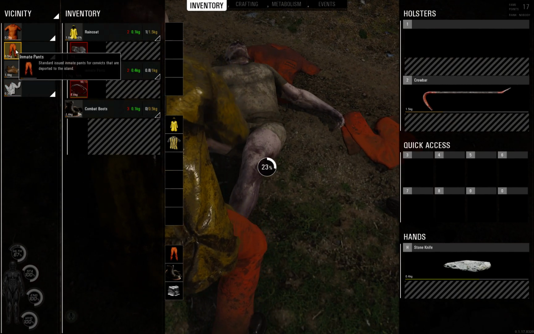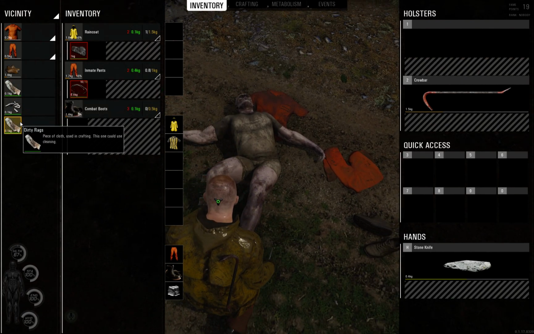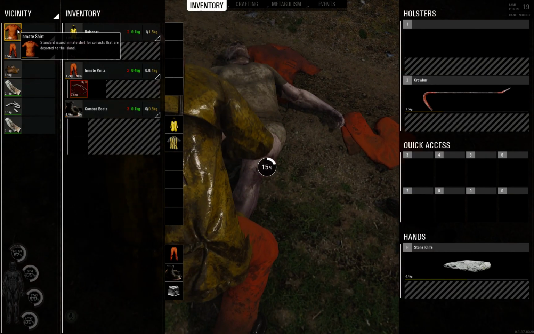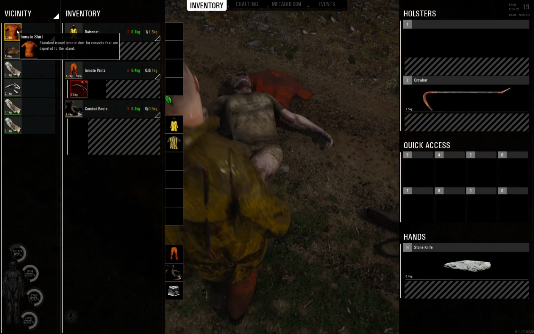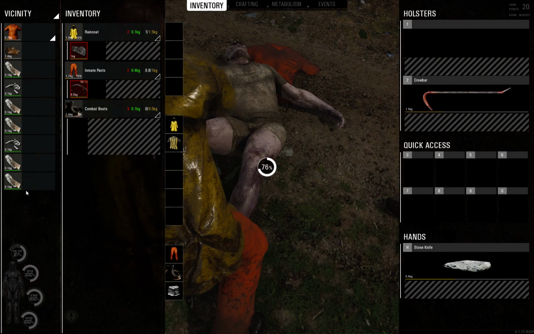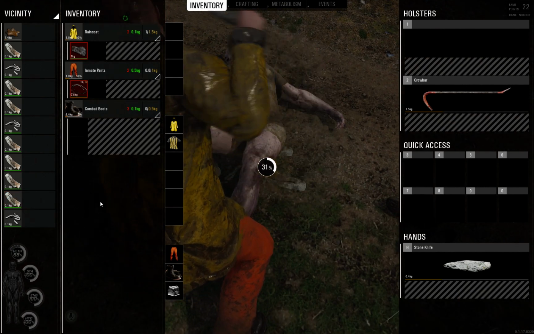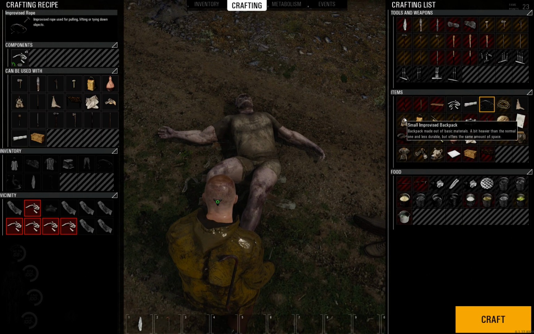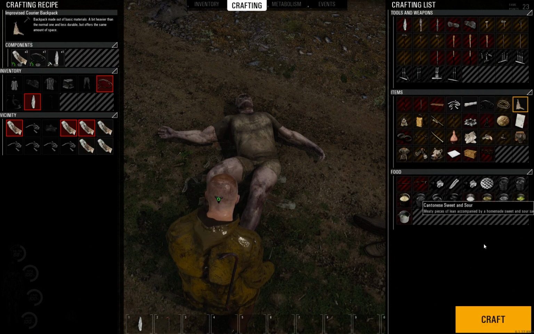Cut that into rags. Probably need to. Yes, I'll do it again. After I finish cutting this and I'm making a bag, I'll show you the metabolism screen, which will show you where my injuries are. Let's see. So what do I need for that? I need a long wooden stick and a sewing kit. So I'll just have to make the small bag.